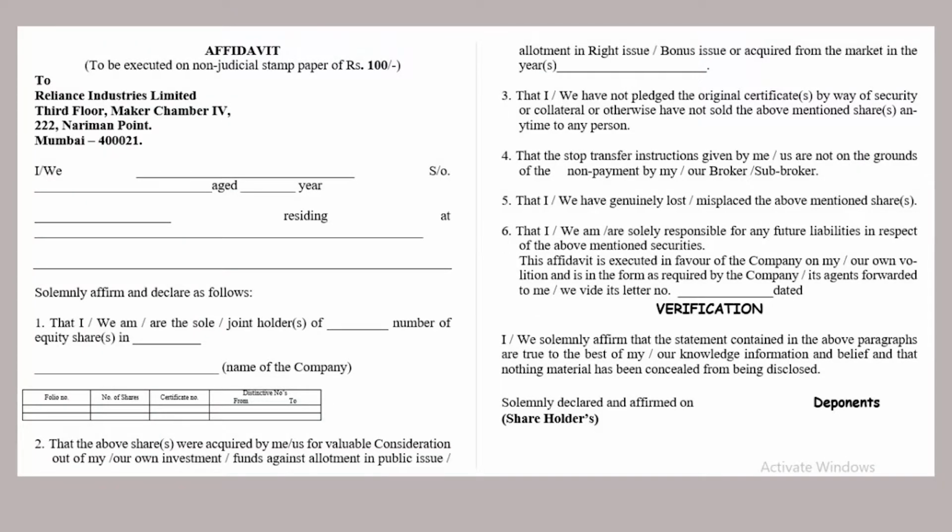If you are complete with this 500 indemnity agreement, comes the affidavit, which is executed on non-judicial stamp paper of ₹100. It is addressed to the company. Again, name, age, your address, and mind it, it should be the same as provided on the ID proof. Then provide the name of the company, details of the shares again. The 3rd, 4th, 5th clauses should be the same, nothing to be changed. In the 6th clause, all you need to provide is the date. Okay? Moving on, again the verification: name, sign, phone number of the shareholder, date, same.